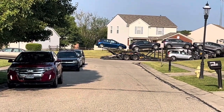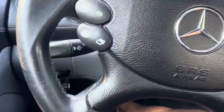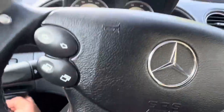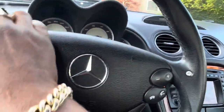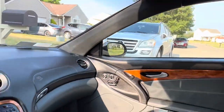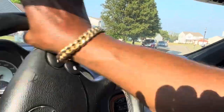All right, so what I'll do is I'll probably drive this car down here. That's what I'm gonna do. Let me drive this down here, because he's confused. He's not gonna know that he has to pull all the way up here. So I'm gonna drive down to him and make it easy for him, because that's just a big circle where he just went down. Okay, and I'll just walk back to the crib.